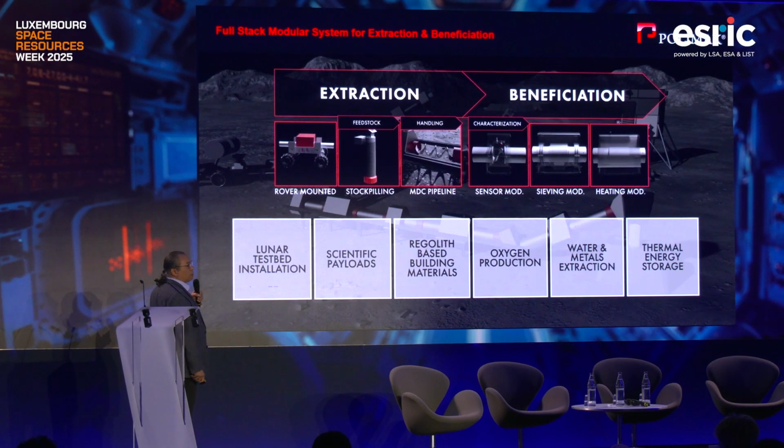These are the modules that we are developing. The conveying module is already developed. Of course, there are some things to improve, but it is already being developed, and you can see it is working on the tech demo site. Maybe everyone saw that. There are some red boxes out of plastic, and every year we are increasing the size of that plastic to get more attention.